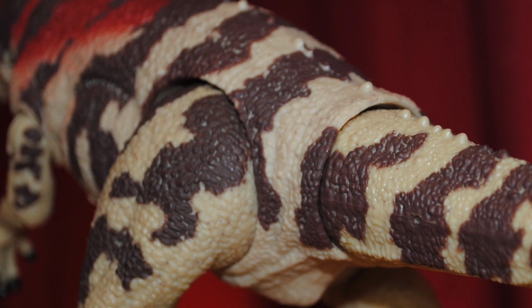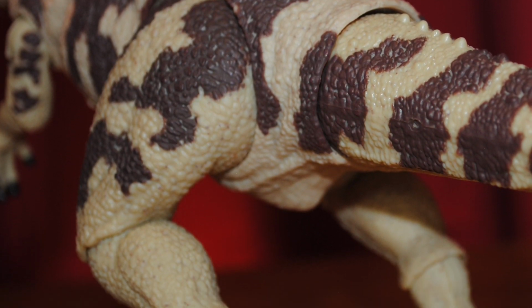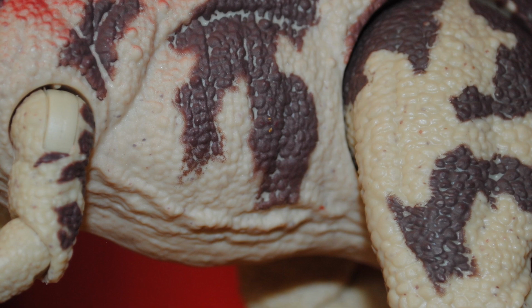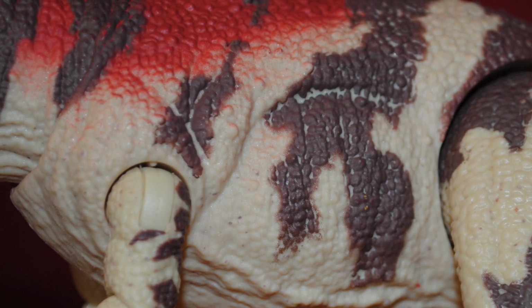Well, even if the paint is a bit sloppy, the overall detail still looks good. Every inch of the Ceratosaurus is detailed, and aside from the expected JP stamp on the right foot, it all comes together for a nice organic effect. The skin has an overall pebbly texture with a smooth underside and a single row of very short spikes running down the back that fades away halfway down the tail.